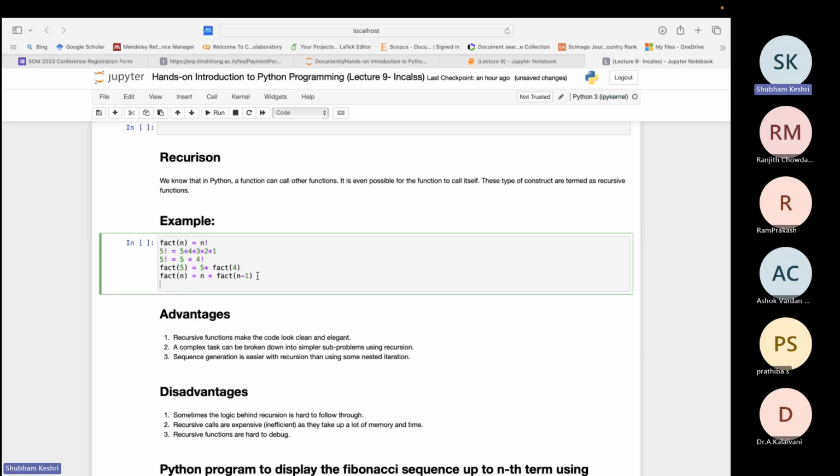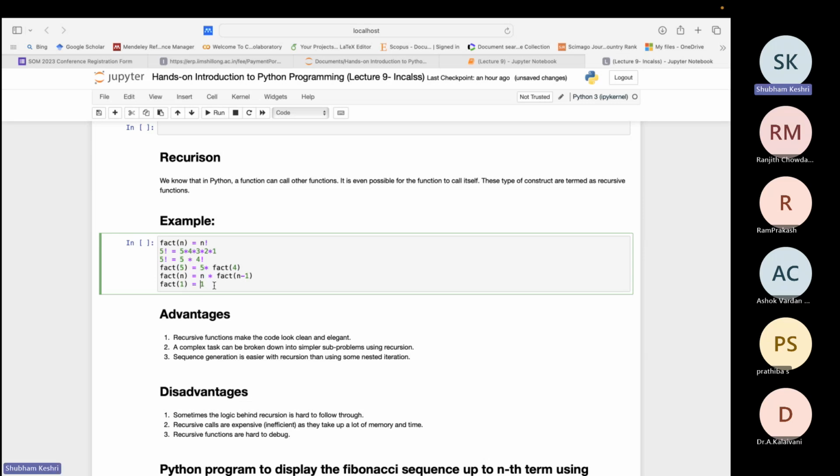What is the base case? You'll have to say factorial of 1 is equal to 1. Actually factorial of 0 is also defined, which is 1, but that is not important here. So I'm saying this is the base case. Whenever we go n minus 1, n minus 2, till we hit 1, we'll have the value as 1. And now it will follow back.